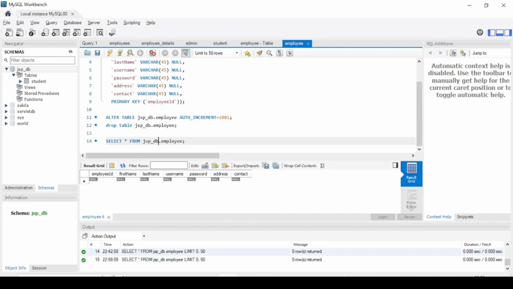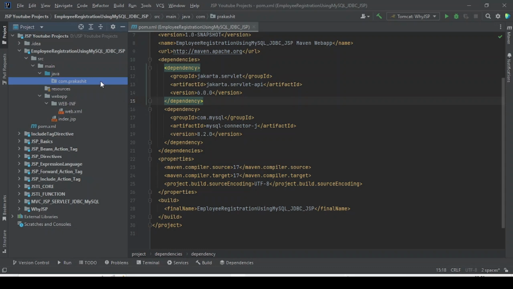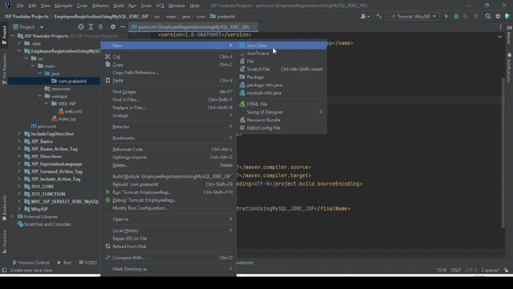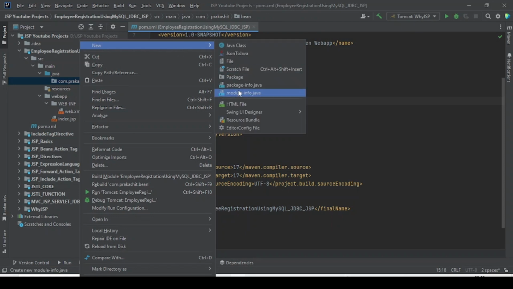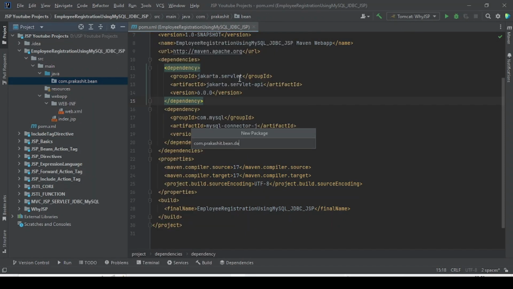Now I will create the bean class. Let me create the package, bean, and here we'll use JDBC for the development, MySQL, JDBC and JSP. I will create one more package, that is the DAO package.